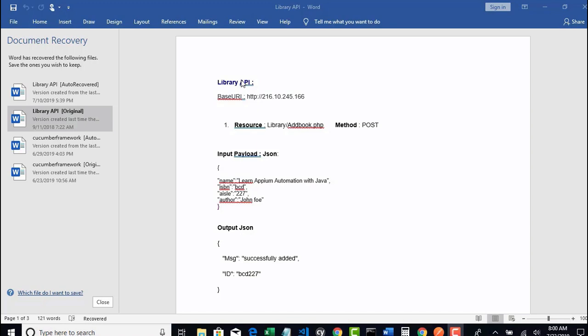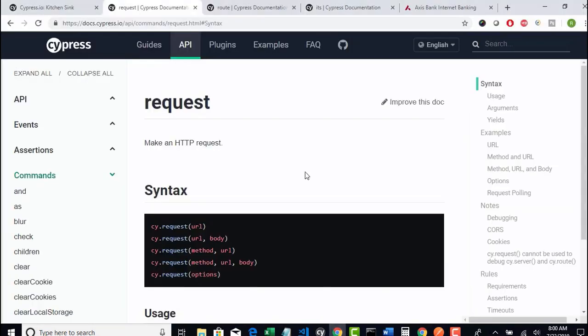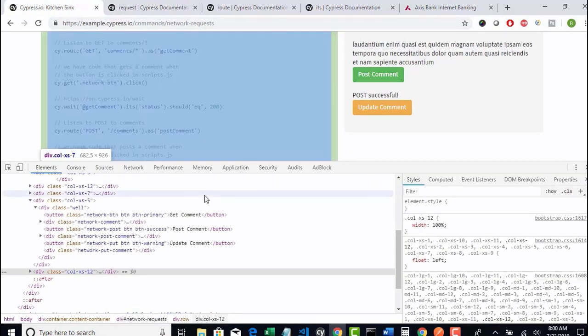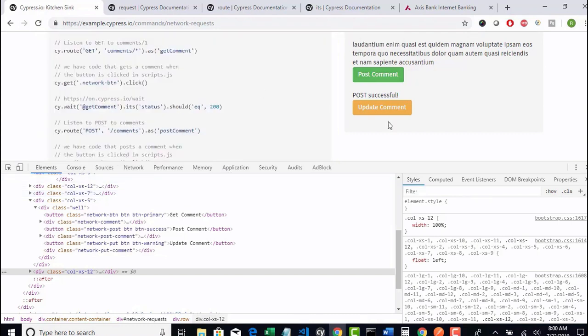So one last topic before we wrap up this API testing concept with Cypress. Till the last lecture, you have seen how to listen to your HTTP calls, and then you captured them after that HTTP call happened. But you did not hit that call to the server. You made your UI hit it by selecting the button or whatever, but the job you did was to listen to that call, whatever is happening from the browser, and then you either gave the details of those responses or you mocked the responses, but you yourself did not hit that HTTP call, right?